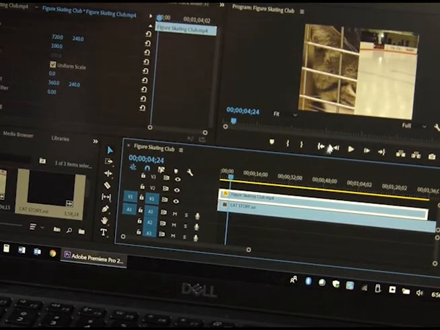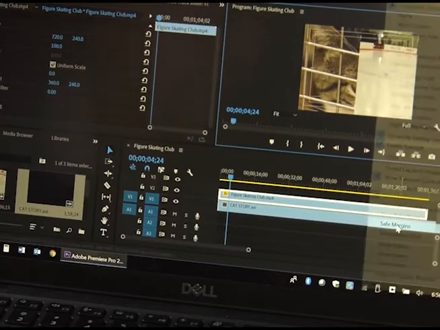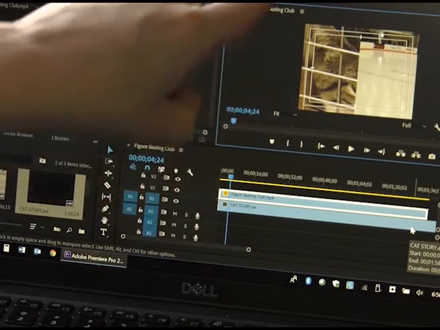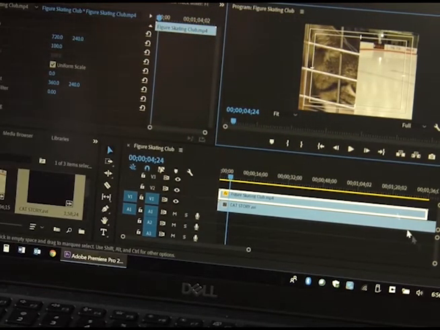Now, how do I know that? Well, I'm going to come over here to this little tool that looks like a wrench, okay, this little wrench icon, and it's called Settings, and when I click on it, I'm going to scroll down here till I get to Safe Margins. And if I click on Safe Margins, voila. Hopefully you can see that there's kind of an outline around there. 2 white boxes. And right in the middle, there are 2 vertical lines, one at the top, one at the bottom. And those 2 vertical lines represent the exact center of my screen.